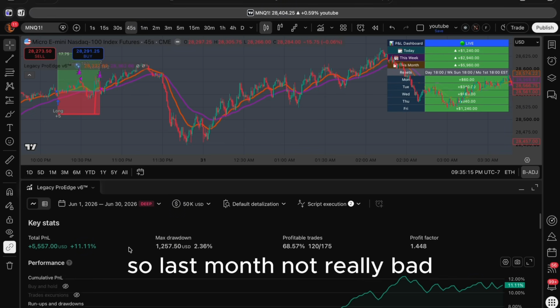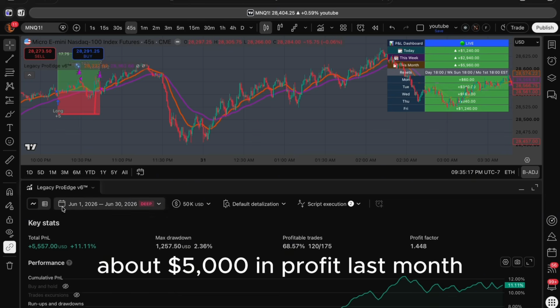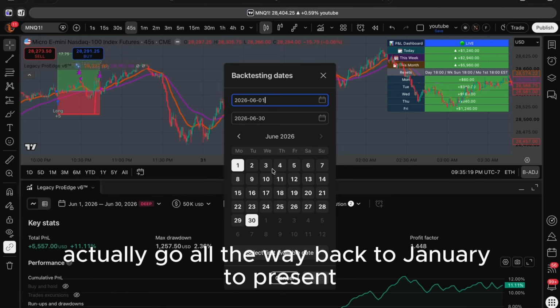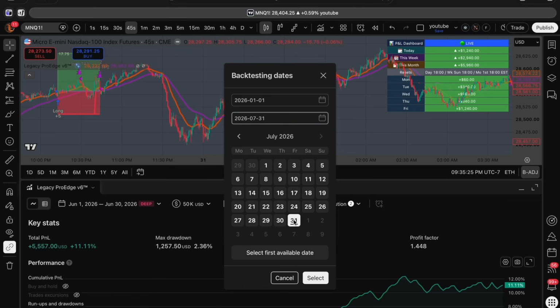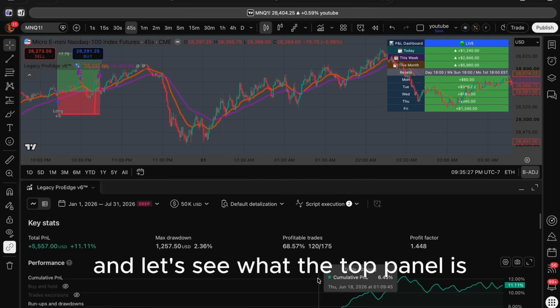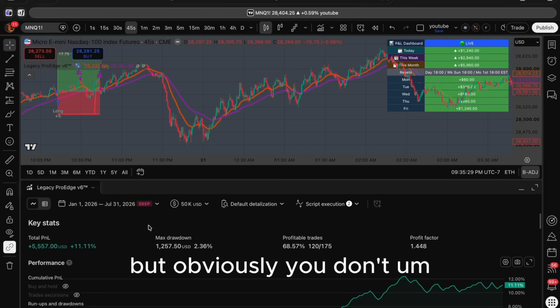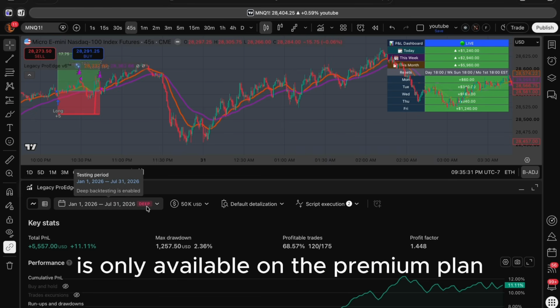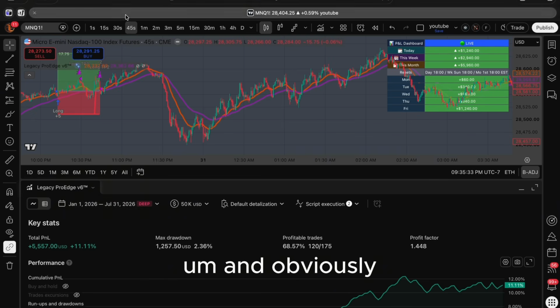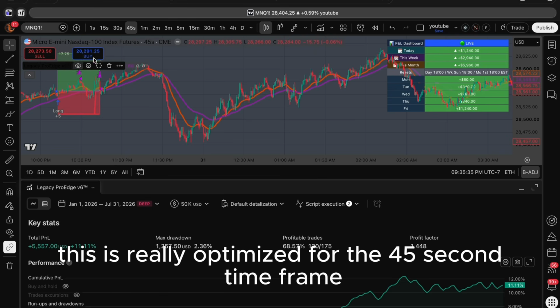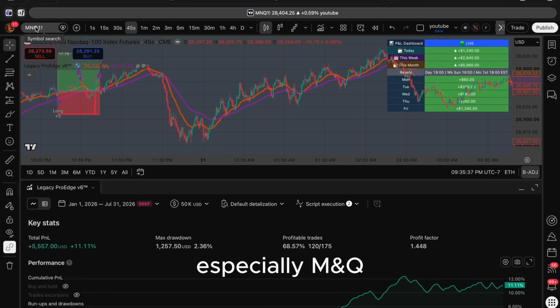So last month, not really bad, about $5,000 in profit. Let's actually go all the way back to January to present and see what the total P&L is. Deep back testing, by the way, is only available on the premium plan. And obviously this is really optimized for the 45-second time frame, especially MNQ.